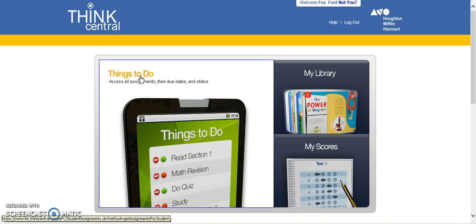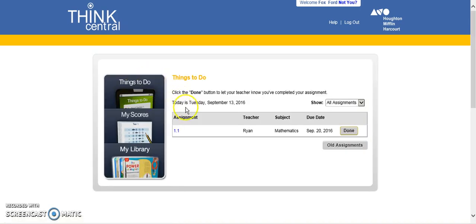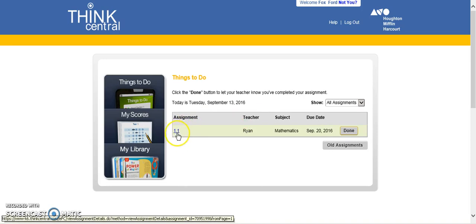When I click on Things to Do, it brings me to an assignment tab right here, and you're not always going to see an assignment here. This would be for a child that maybe someone is requesting extra homework or extra practice, extra activities, or if I've noticed that they maybe need some extra help with a certain skill. So I'll add an assignment right here, and what I did is I created one for lesson 1, chapter 1, so it's 1.1. And you can see there's a due date right here.